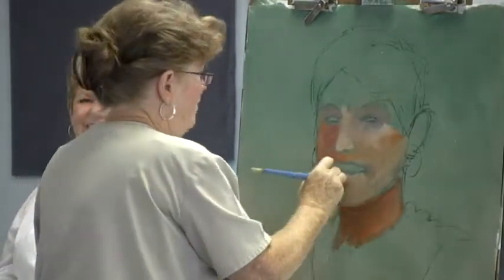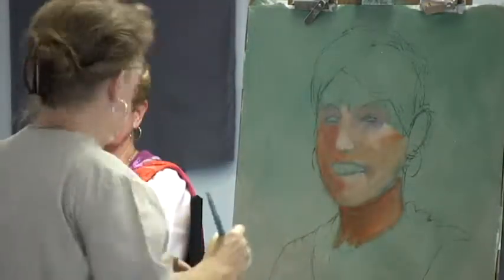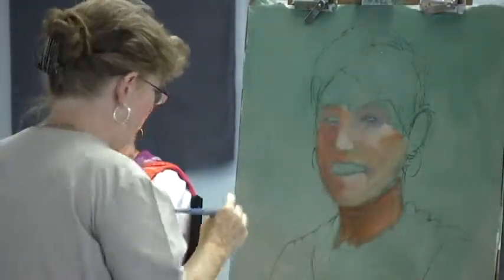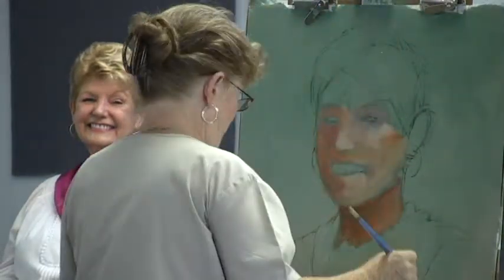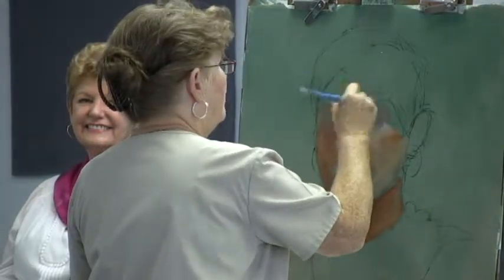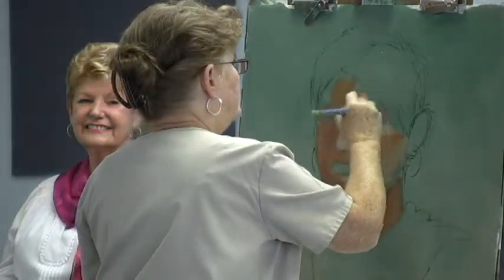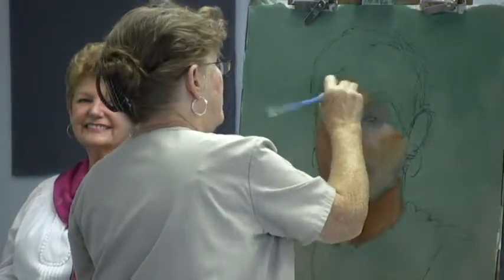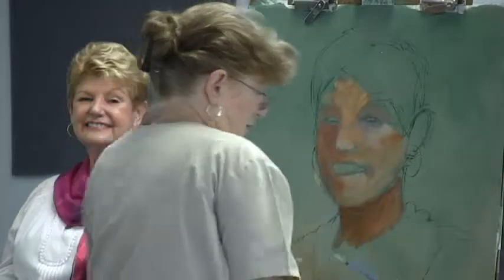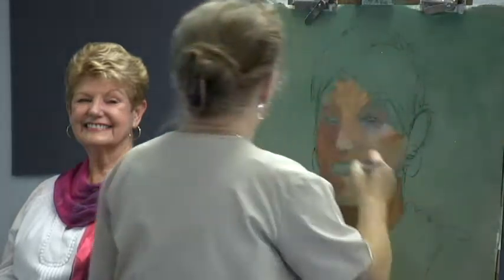I really don't have much shape to her face yet, and of course her mouth is just a gaping hole of green, so that doesn't look too good yet. But at some point soon I'm going to have to do her eyes because I have to see the eyes. That's just part of the way I paint — I want my subject to look back at me so I can feel that I'm breathing a little life into her. It feels like you're creating something from nothing, from some liquid and some bristles and canvas cloth. So it's really a very creative process.